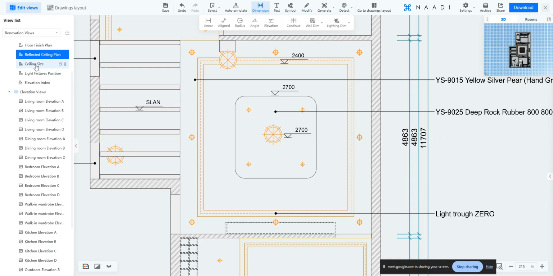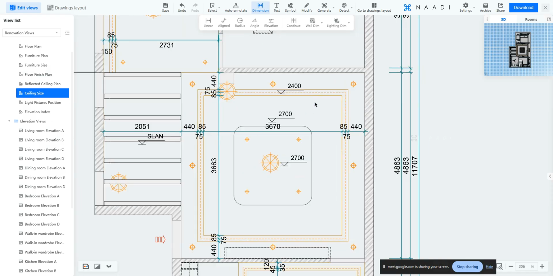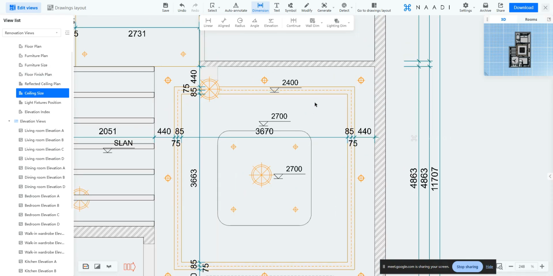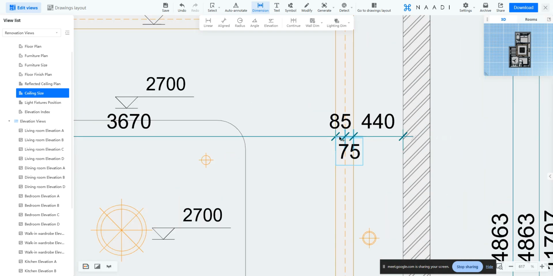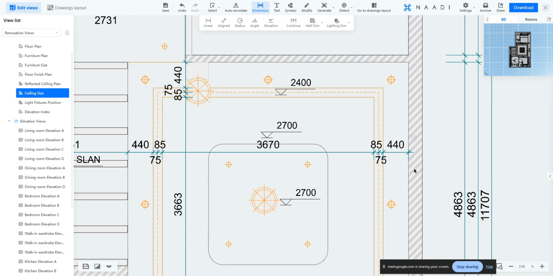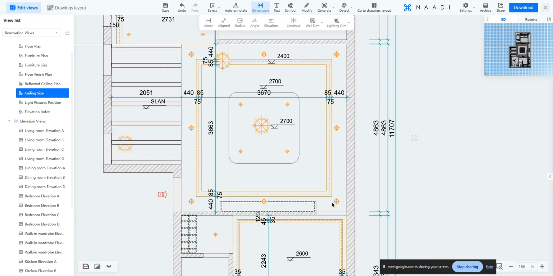you could go for the ceiling size. Ceiling size is also an RCP drawing, like I said, but this focuses on the dimension of your ceiling. So that way, can you see this initial extrusion? What is your cove length here, which is 85 mm? In that, what is the distance from this point to this point? Everything will be mentioned here. Can you see this is the distance? 75 mm is the distance from this edge of the cove to your strip light position. 85 mm is from the center to this part. So that way, for each and everything, the details will be automatically mentioned.